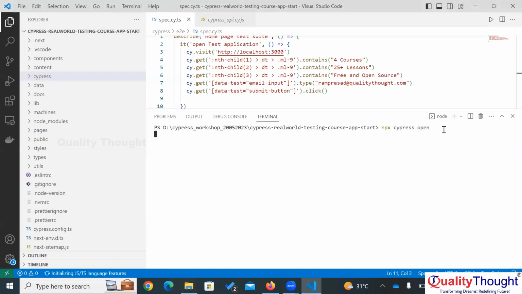Launchpad is nothing but a GUI. The Cypress GUI will open in a couple of seconds. There you need to select the respective browser which you are supposed to open. All the installed browsers on your local computer will be available on the Launchpad for your selection. Based on your system capacity, it will take some time. Preferable RAM is 4 GB.